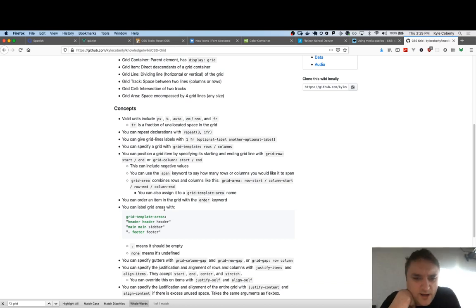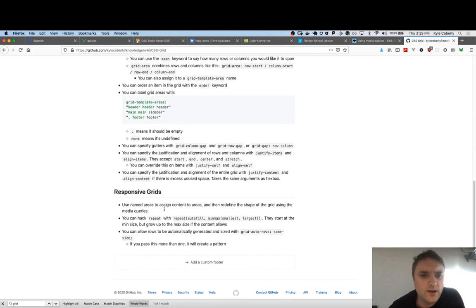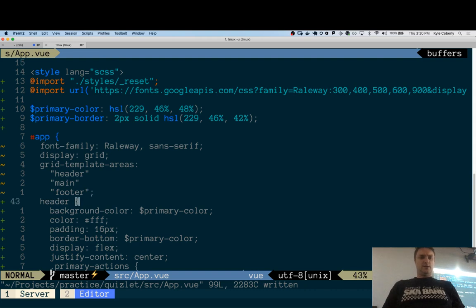And then it's grid template area, I think, for each individual one.